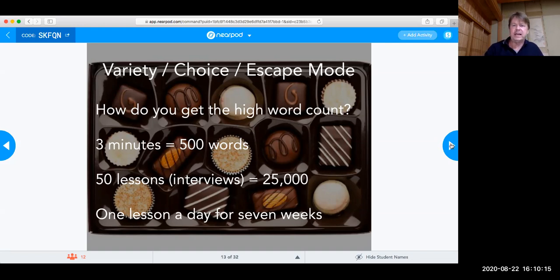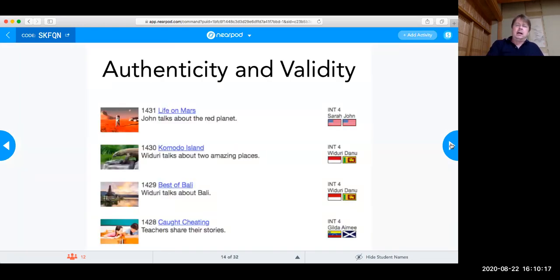Okay, so next. This is another big one. So authenticity and validity. So I have a dirty secret about my reading. I don't like fiction. I don't like fiction in movies and I don't like fiction in books. And it's pretty much been this way my whole life. But I'm an avid reader. I read newspaper articles, I read essays, I read magazines. So I just like stuff that's real, right? It's always been that way.